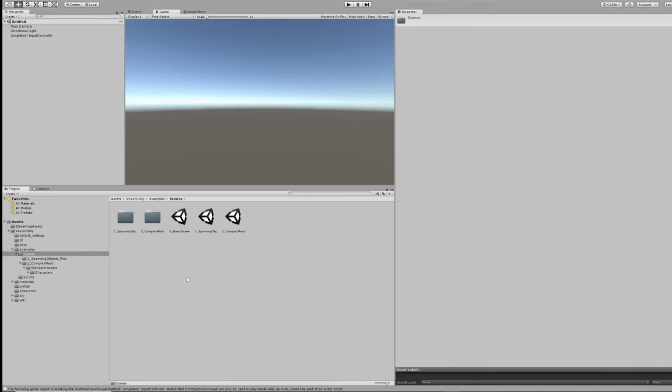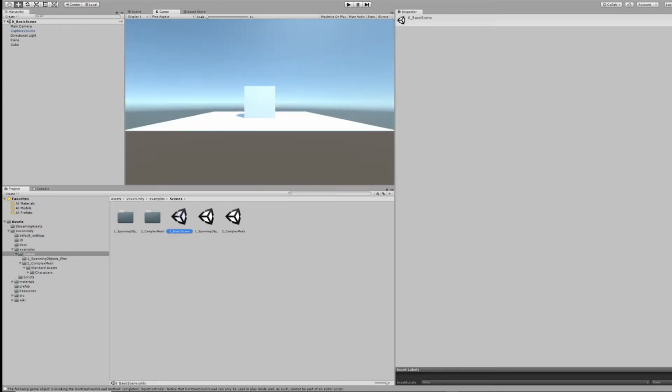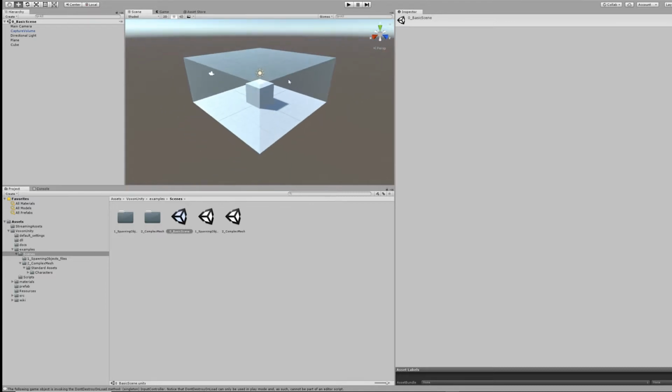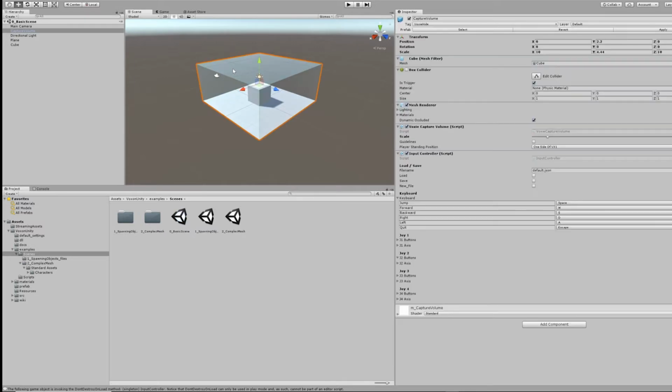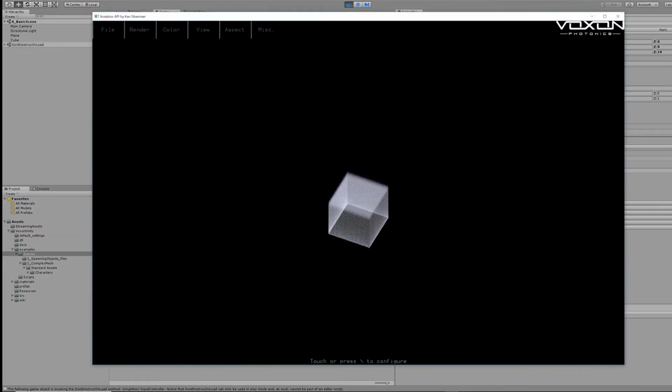Okay, so let's take a look at one of the included sample scenes. When you open up the scene, you can see it in the Unity editor, and to launch it on the VX1, you simply press the play button at the top of the screen. This will then generate a simulated view of what the code looks like running on the VX1. Hitting escape again will return you to the editor.